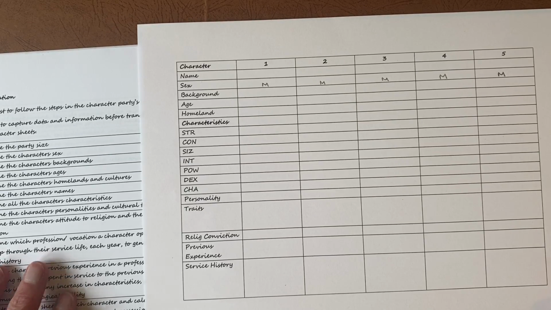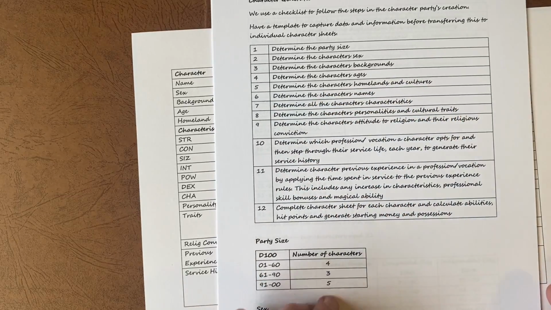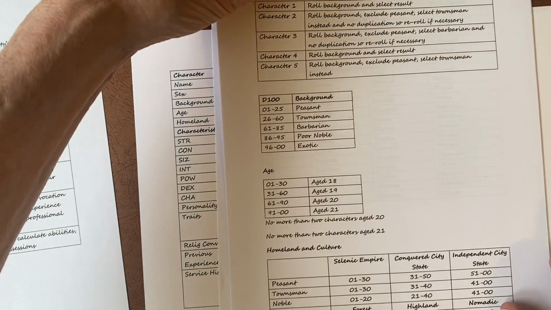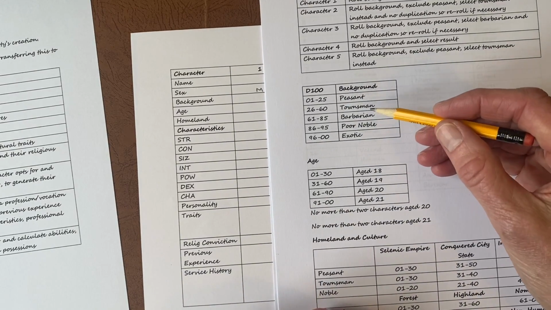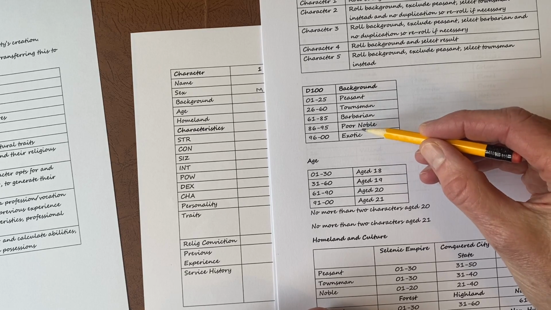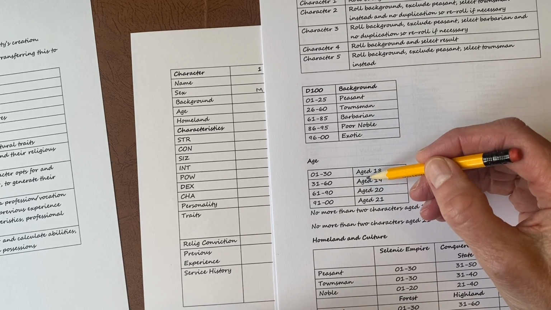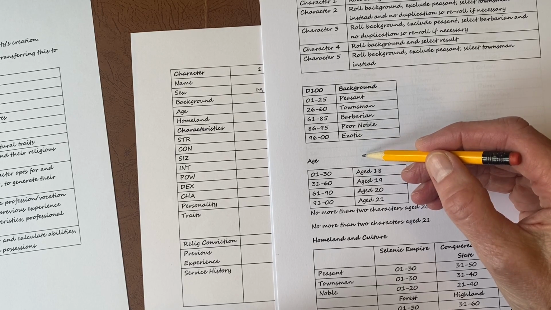Right, determine the character's background. That's what we do next, stage 3. So we go to this page here. I have the background table from the rule book here, but I have made a little change. I have ruled that we do not have any rich or extremely rich nobles, and in their place I have put something that I call exotic. I will explain what exotic covers when we come to that.